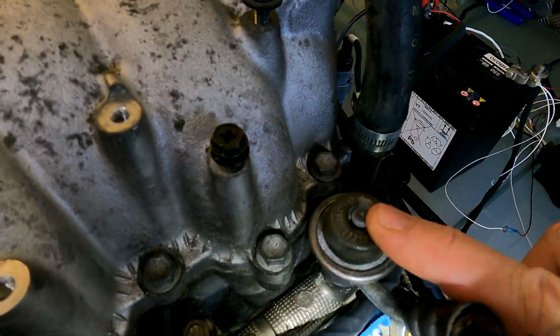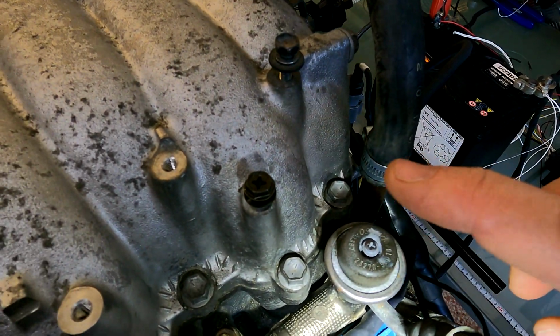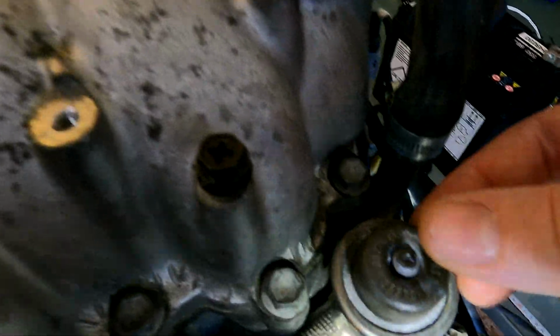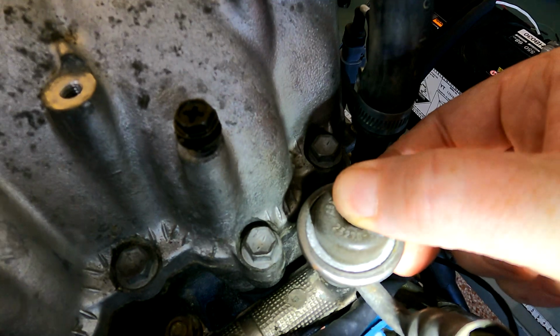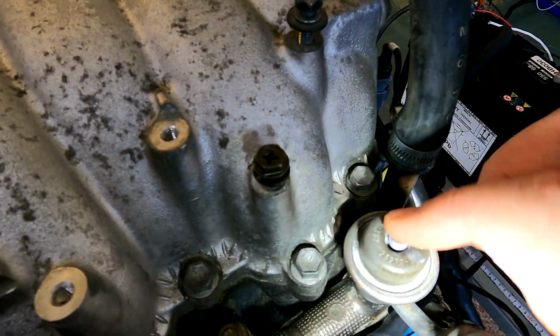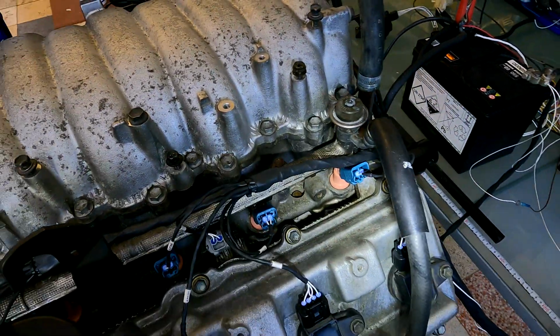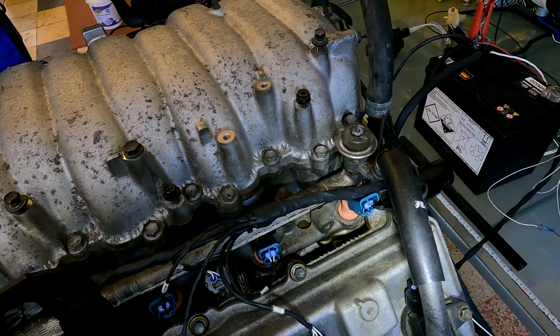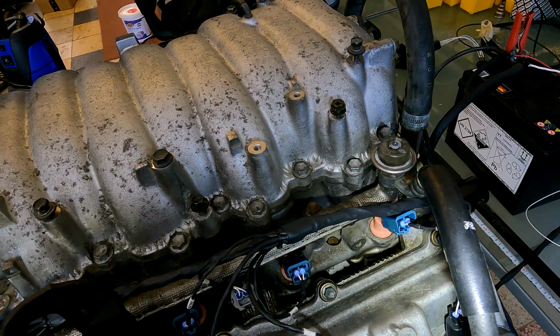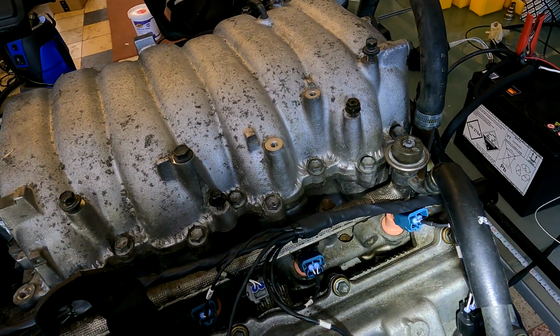Okay, so while we're waiting, just remember these things at the back of the engine, these are not fuel pressure regulators, they're fuel pulsation dampers. So you'll see that screw is raised up. When you've got no fuel pressure, that screw goes all the way in. As soon as you have fuel pressure, it comes up. Now remember, the 3Z is a deadhead system, so it does require fuel pressure regulation externally of the engine. All right, so not like the 1UZ non-VVT-i that has a built-in fuel pressure regulator.